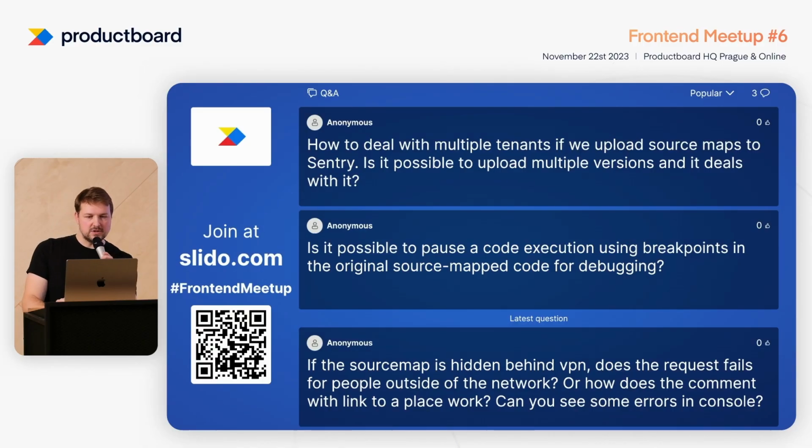Next question, how to deal with multiple tenants if we upload source maps to Sentry? Is it possible to upload multiple versions and deal with it? By multiple tenants, do you also mean multiple builds of the application? Usually you have one single build which is shared for all your customers.